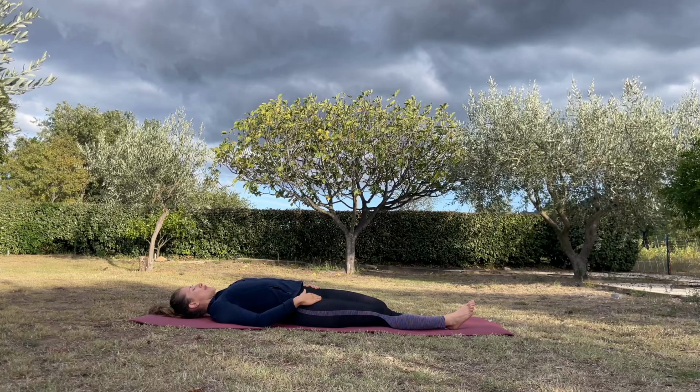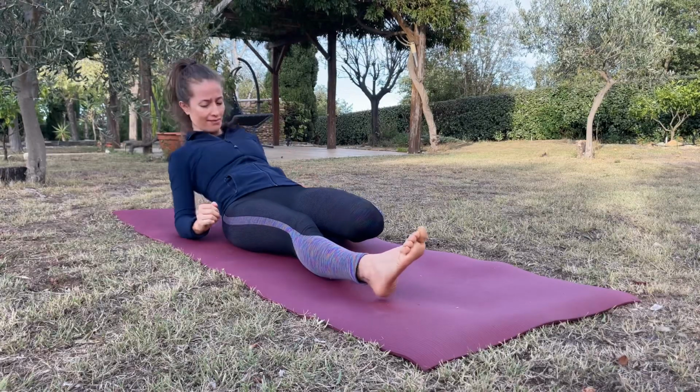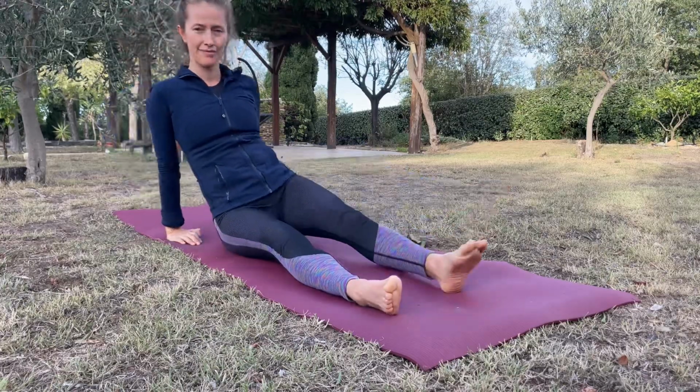One more deep breath. And we go out of the posture. This time I'm going to push with my elbows down on the floor, kicking the floor away, then on my hands, then I release my legs. So choose any variation that you prefer.